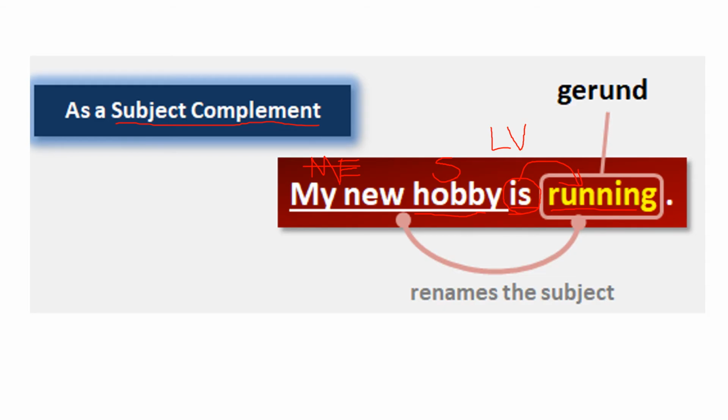Do you see how I switched it around? Running is my hobby. Running is then not a verb. I can also say my new hobby is soccer. Soccer is not a verb. Soccer is a noun. My new hobby is Lego. That's a noun, right? So running here is used as a noun. The hobby is not running. Okay, the hobby is not busy running. The hobby is the running. You can almost put the in front of it. Makes it a noun, which makes it a gerund. Okay, know this is tricky, so we're going to practice it.